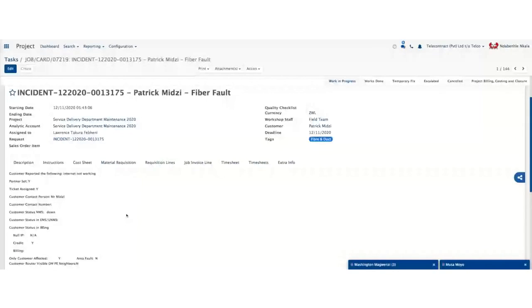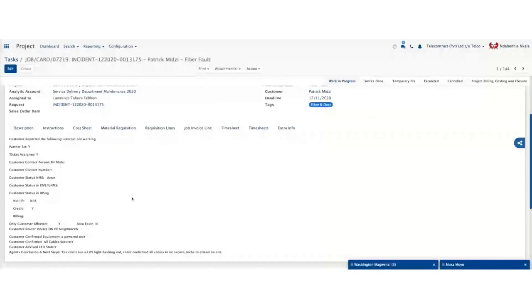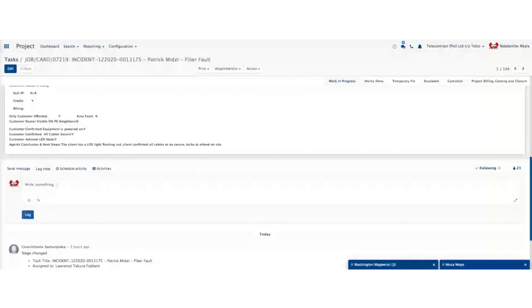When he's finished attending to this job, he's going to come and log a note here around what has been done. And the log note, remember, is in three aspects. What was the issue? What did you do to resolve the issue? Is it a permanent fix or is it temporarily fixed? And then we need supporting pictures, screenshots of power, things like that, to support the work you've done or the solution you've implemented.